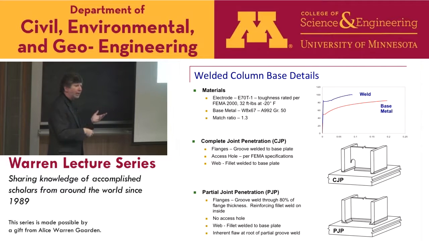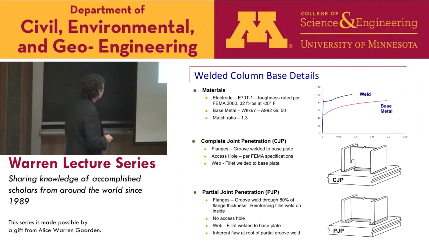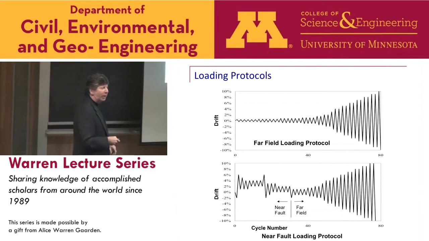So it's a little contrary. You're building something that's inferior so you could inspect it, but you say it doesn't make sense, right? So we need better inspection or different inspection technologies. So these are the ones we're comparing. We looked at different loading protocols again because we wanted to exercise these cyclic fracture models.